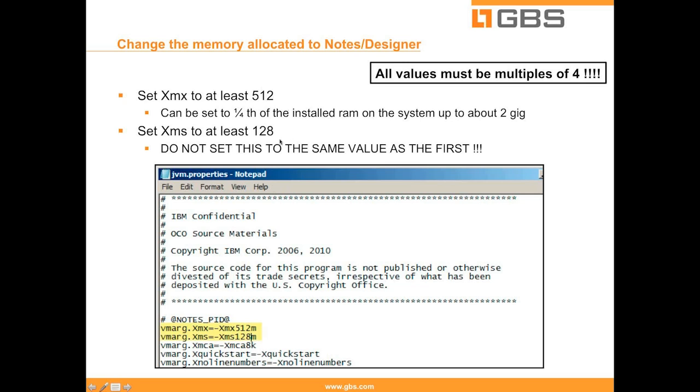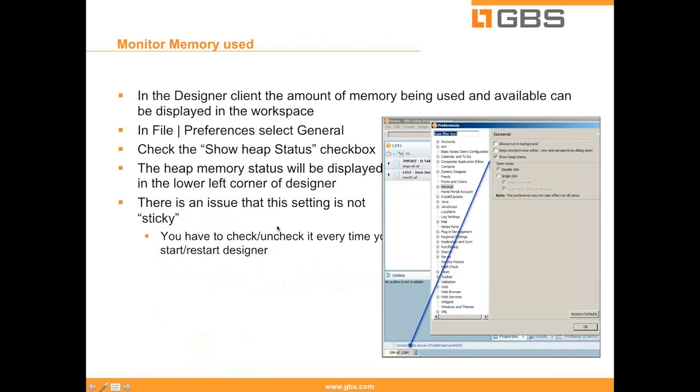I know a lot of people in the blogosphere have talked about Domino Designer crashing on them, not performing well, et cetera. Since I've made these changes, my Domino Designer runs until I shut down the system. Very few crashes. Okay? And I'll probably just jinx myself. I'll probably have my Designer crash while we're on the system today. Excuse me. And then, how do you know? How can you track that?